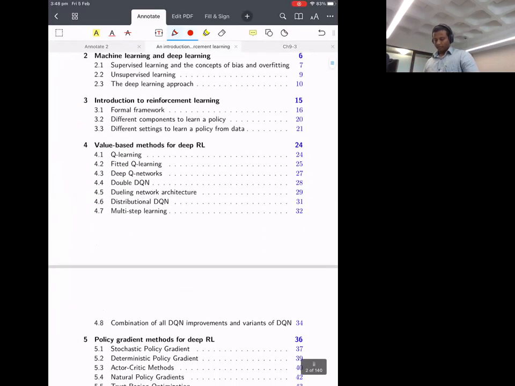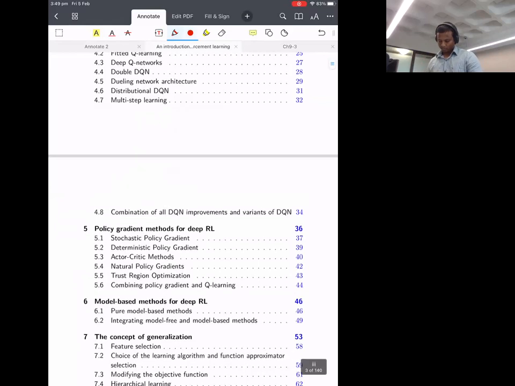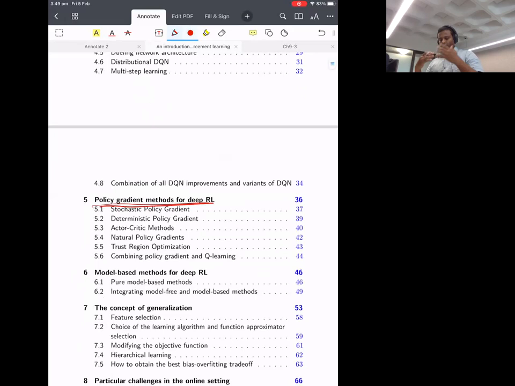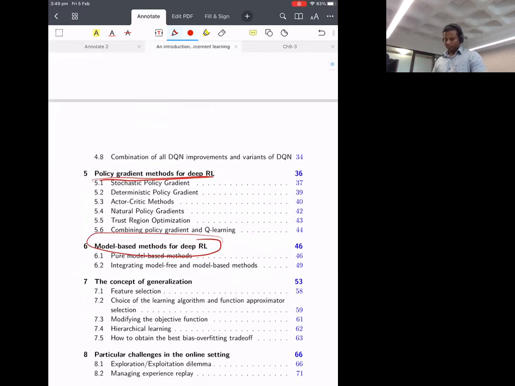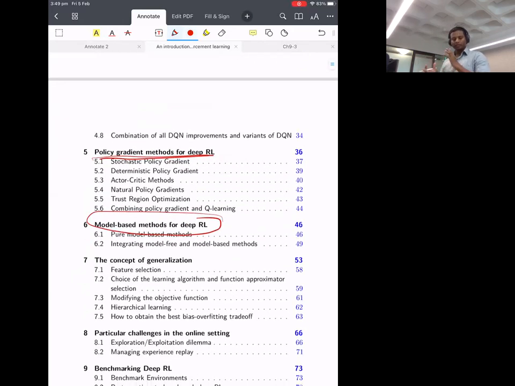As I mentioned, we only looked at Q values, Q learning, but what about the value function? Can we do the same thing with the value function? Yes, you can, and they seem to have applications in some areas. What about policy? That is also covered in the policy gradient reinforcement learning methods. All these methods are model-free. Then it talks about model-based methods as well, and then the combination of these two, integrating model-free and model-based, gives some advantages.